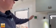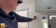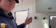And that beeping will stop in a moment? No, that beeping's the fridge because it's timed out on gas. Somebody's left it on gas with no gas and it's timed out. So I'll reset that in a minute. So that's how you turn it on. Now if we want to turn it off, we do just the opposite. We flick this switch here off. So that's power off, and then we go outside and switch the two over.